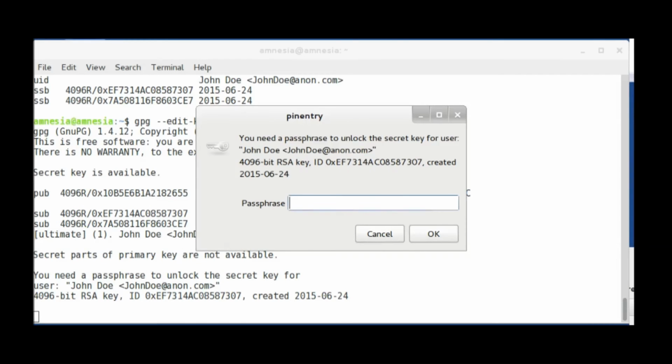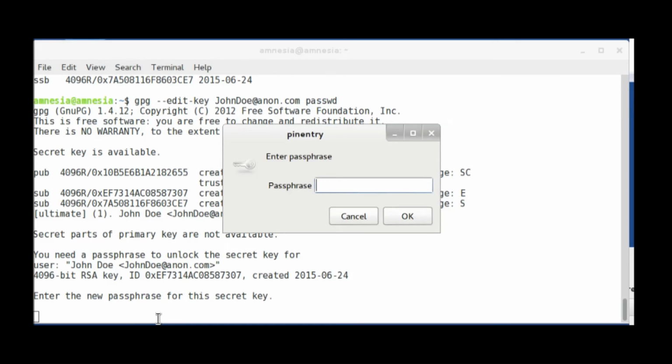And you're going to type in your old password, and it's going to ask you to enter your new passphrase again twice. And this needs to be a completely new password. Again, it should be at least 32 characters in length. It should use special characters and numbers, and it should not solely consist of dictionary words, or you'll be extremely vulnerable to brute force dictionary attacks.